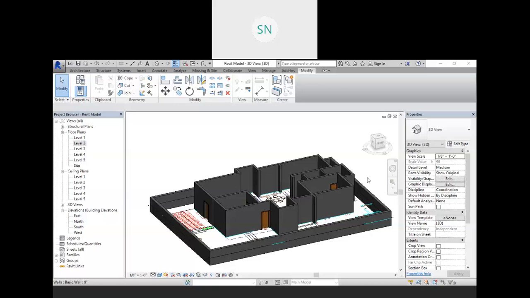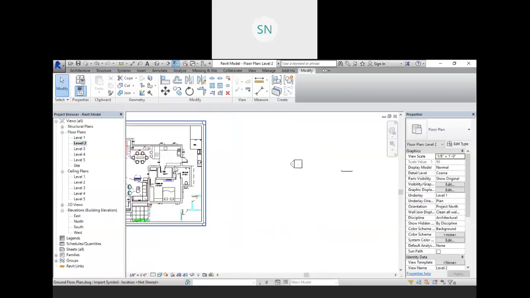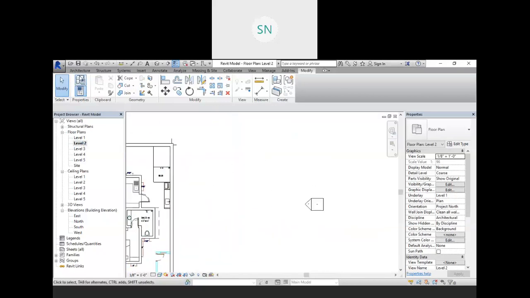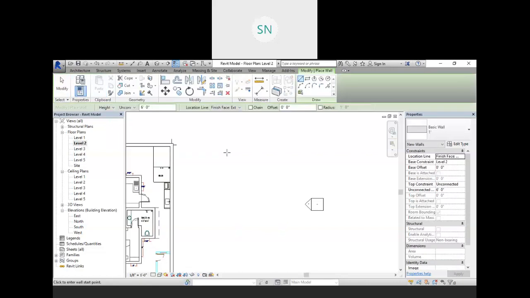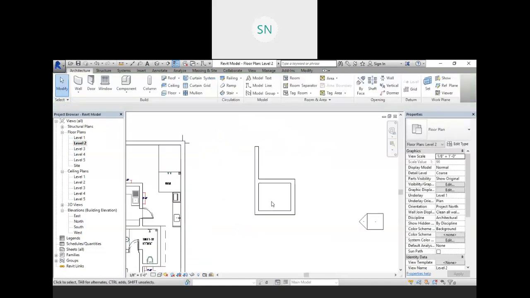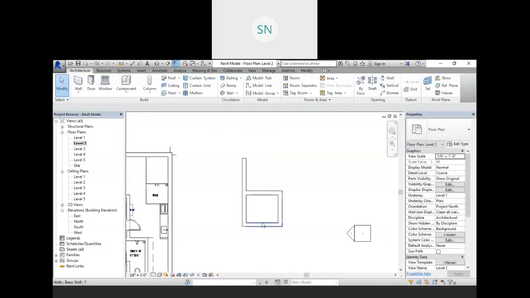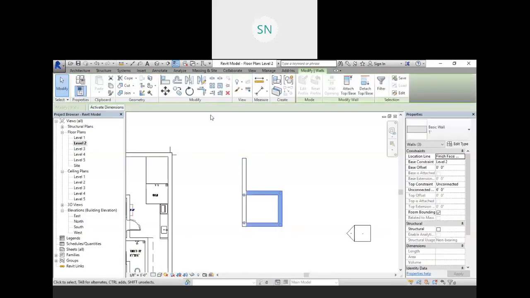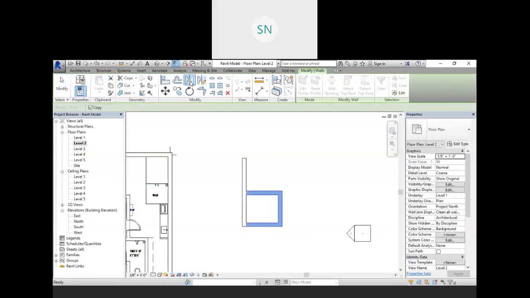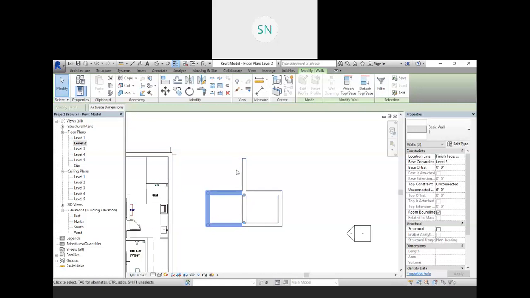Okay, mirror, no problem. See, mirror is a very simple thing. Whatever objects we have, for example, we have one line, and if you want to mirror these three lines around this wall, select them, click on the Mirror Pick Axis option, and pick this wall as an axis, so it will be mirrored around that line.